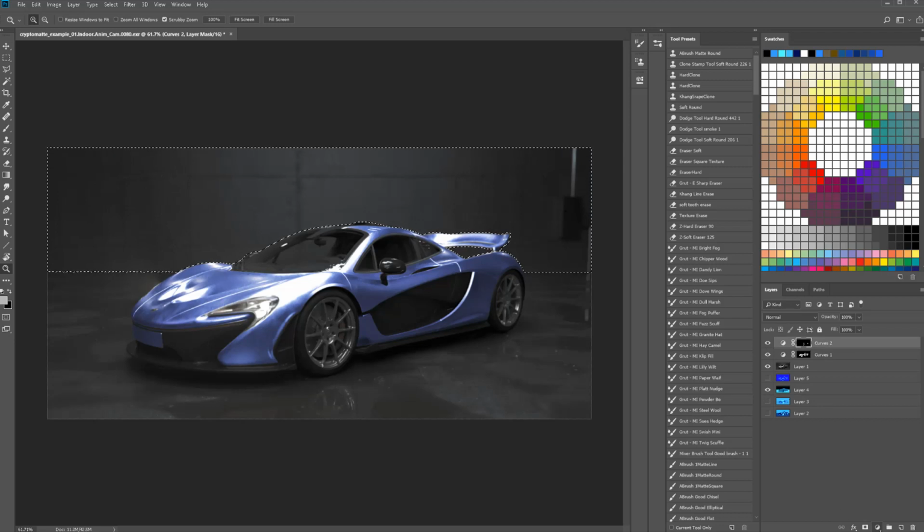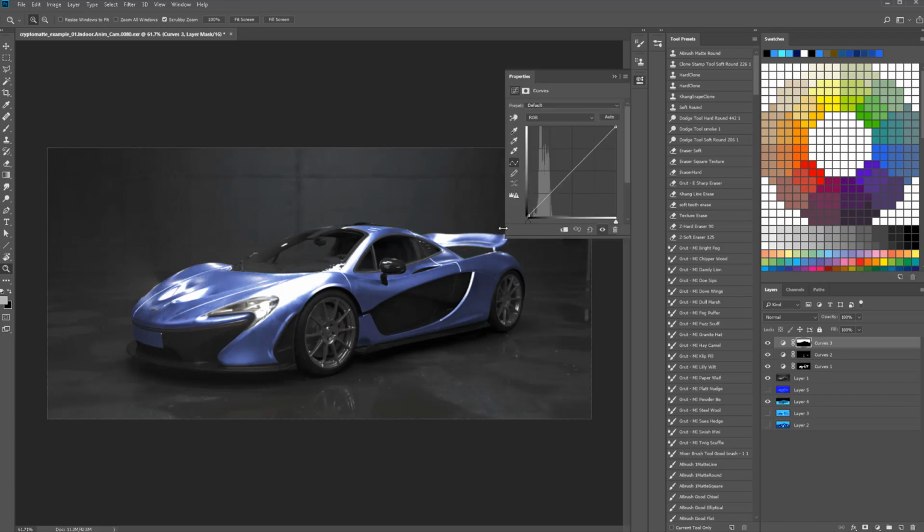and let's make a new curves. You could use whatever, right? Levels, all that stuff. I just prefer curves because curves give you a lot more control. They have tons of options. If you know how to use curves, I highly recommend everyone learns how to use curves. So as you can see, you can do all that stuff. We can darken it, we can lighten it. Change the hue. You can do whatever you want.